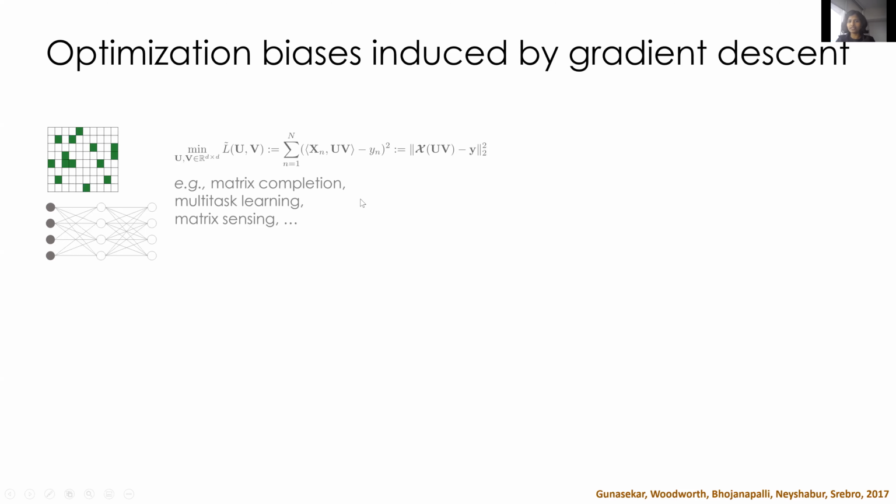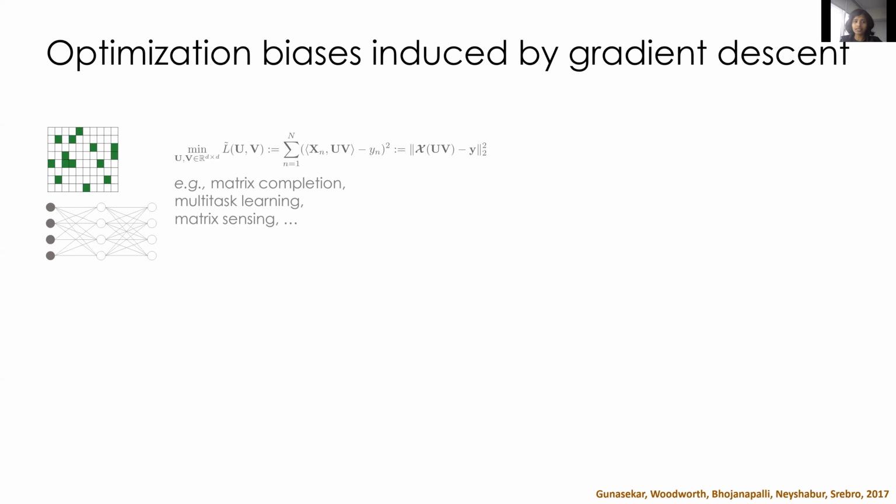So Xn here denotes some linear measurement matrix, and your underlying matrix I'm representing as U times V. U and V are typically lower dimensional matrices. So U times V is a full dimensional matrix, and we observe some of its entries, and we want to do a minimization over U times V. And typically we write it in this factorized formulation to ensure that we achieve something called a low rank constraint, which is hypothesized to be useful for many of these matrix completion tasks which occur in, say, recommendation systems and so on.